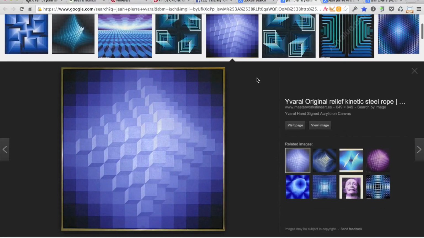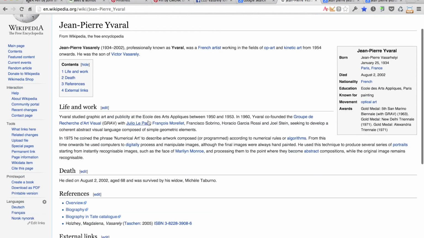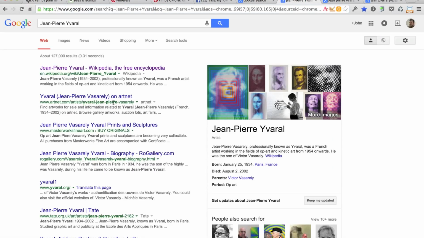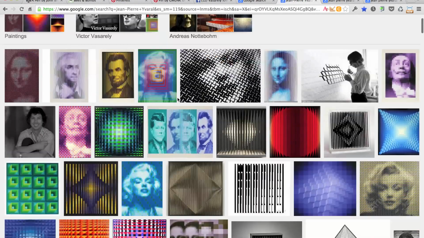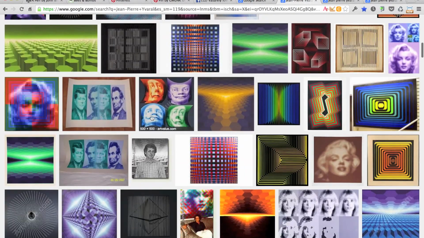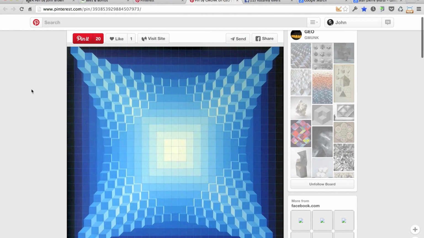I love it. This is one of the great things about doing some creative coding and just code exploration: you get to learn about things and people that you might never get to. This Jean-Pierre coined the phrase numerical art, which is pretty rad because that's basically what we're making when we get down to it.